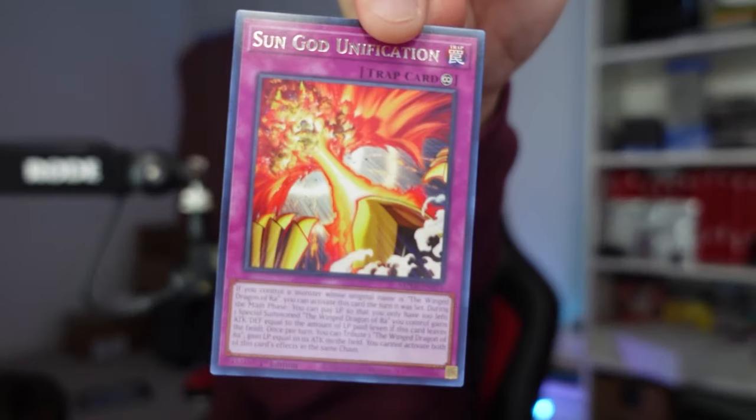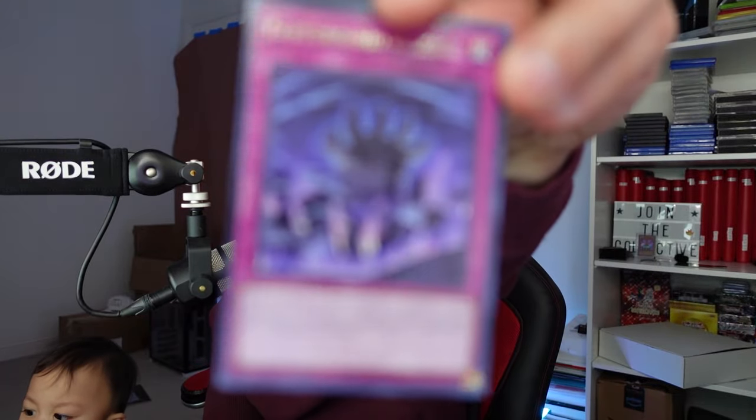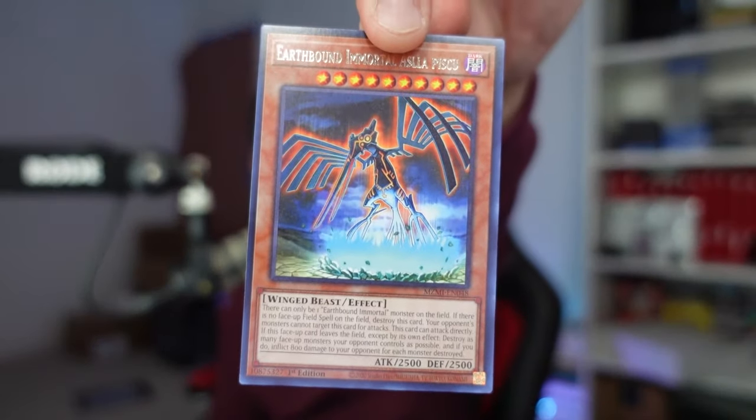We got the Reinforce Hunter! The Sun God Unification. The Earthbound Release. Looks like a pretty good card. Almost like a Call of the Haunted style. Or Call from the Grave or whatever. Earthbound Immortal something. The Earthbound Servant Geo Kraken. I remember this card back in the day. The Double Warrior.